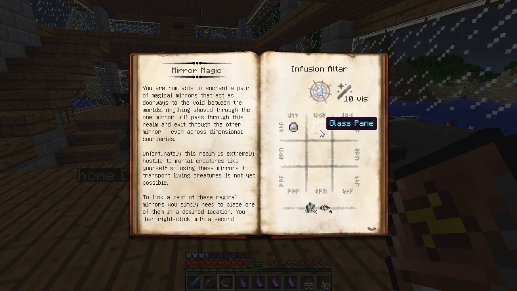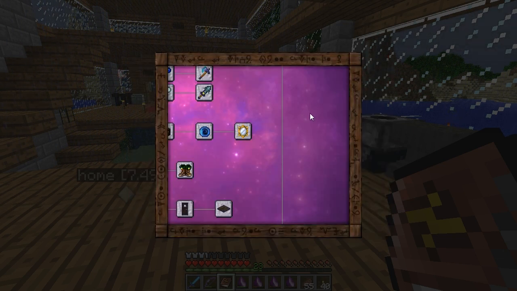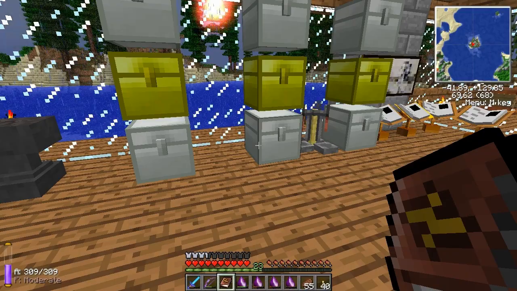So to make them, you need to make mirrored glass with glass planes and quicksilver and visum and vitreous. And then you need to take four of those. Oh, and a portable hole. So I need more ender pearls and some gold. Now, I think there's another thing to research in this line.